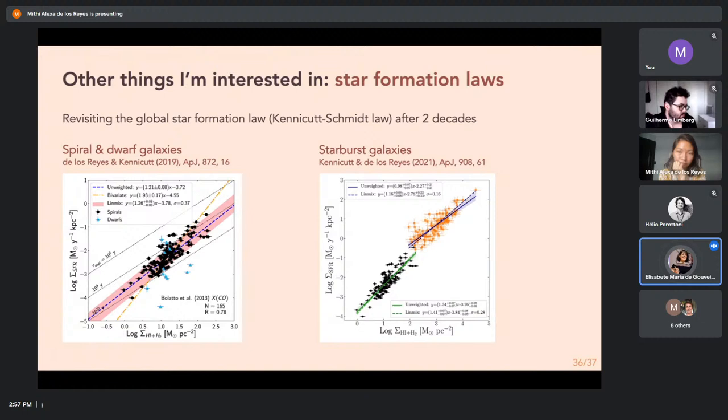Then for the more massive ones, we see that there is kind of a saturation, so the slope changes, suggesting that we cannot expect the star formation rate to grow indefinitely with the mass of the galaxy. We might expect some kind of saturation eventually. So my question is, this should be kind of expected, right? But I was wondering if you have another interpretation for this behavior.